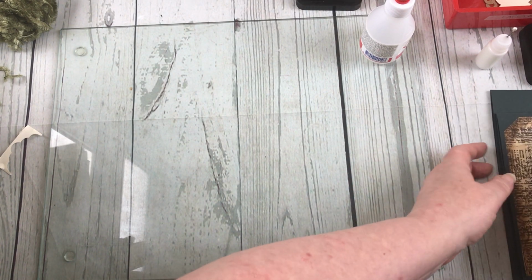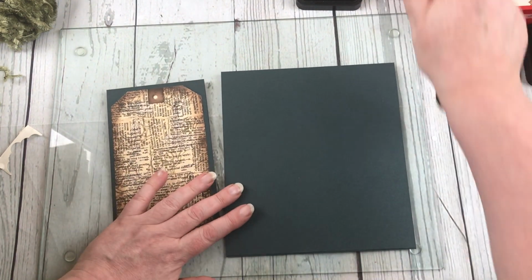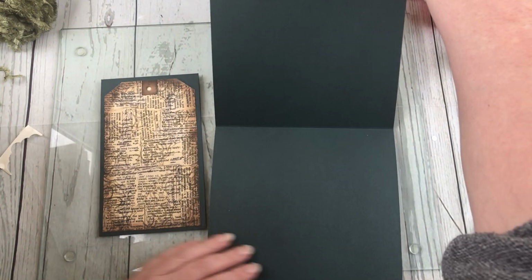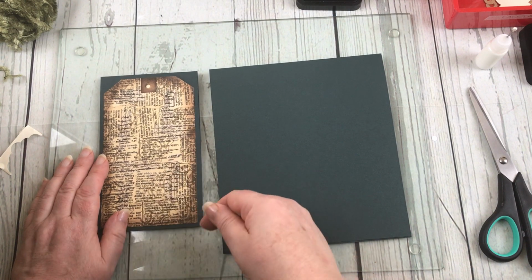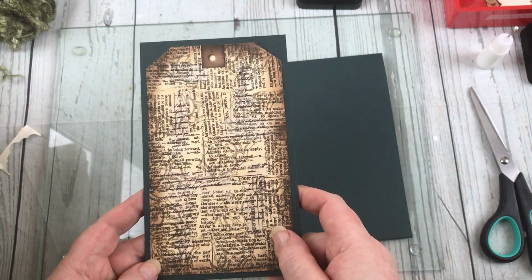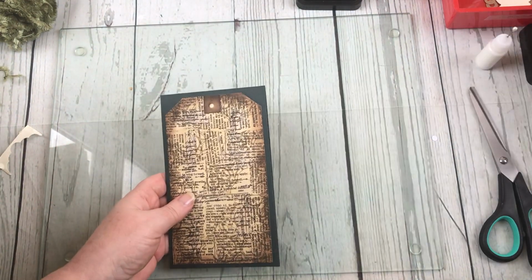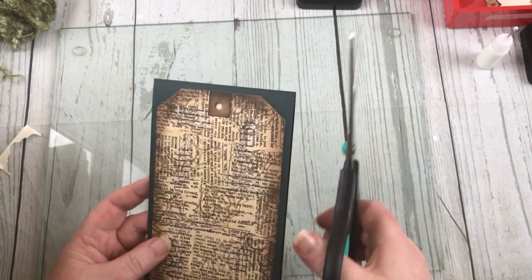The second version I want to show you is using the bonus tag. And so what I did here was I folded a piece of A3 card. Oops, I folded it in half because I knew that this was quite big and a sheet of A4 wasn't quite big enough. So I cut out the bonus tag from out of the digital kit, and then I glued it to the card and then cut off the excess at the bottom. I would then snip off those angles.